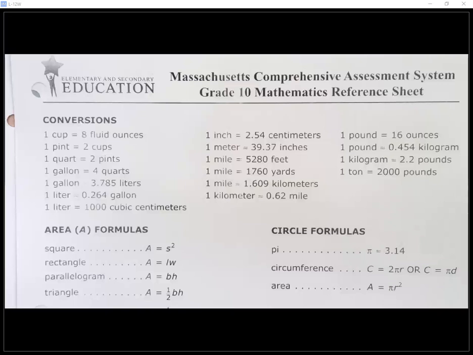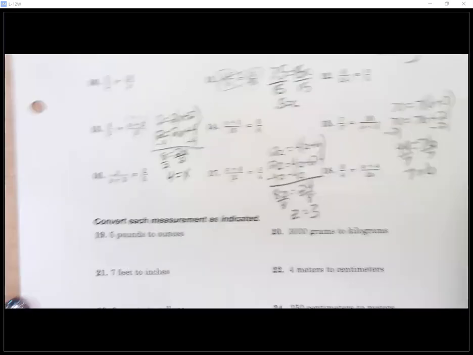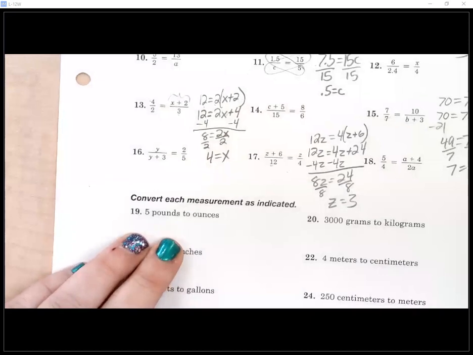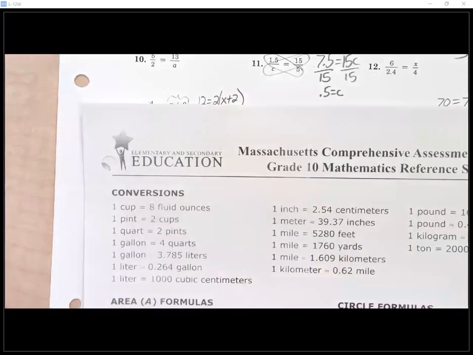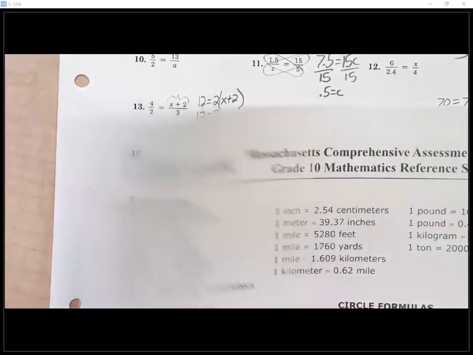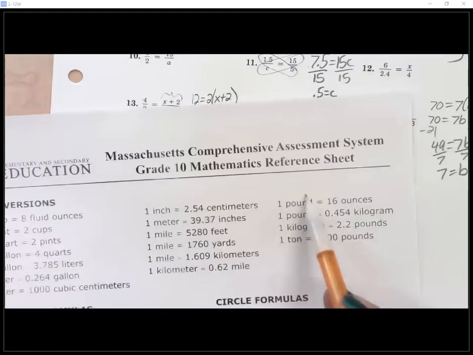So let's go ahead and try one of these problems at the bottom. So in the first one, number 19, you want to change 5 pounds into ounces. So all we need is to know, okay, well, how many ounces are in a pound, or vice versa. That's where this chart's going to come in. So if we look, what are we doing? Pounds and ounces. So try and find pounds and ounces. Oh, here it is, all the way over here. See it? 1 pound is 16 ounces.